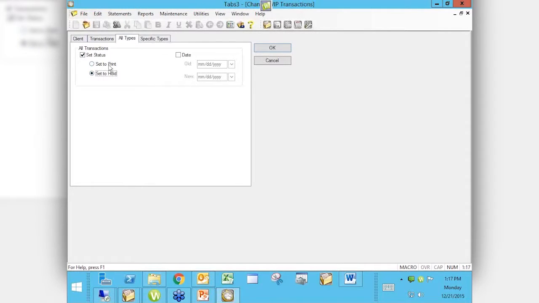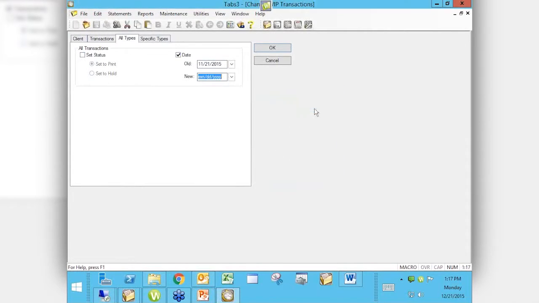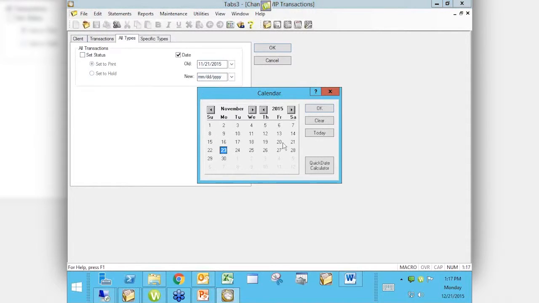Or if you had the wrong date, maybe somebody entered all of Bob's time from last Friday, but they used Saturday's date. You could change it from one date to another. So if the old date was last Saturday and we really wanted it to be last Friday, that's what we would do.